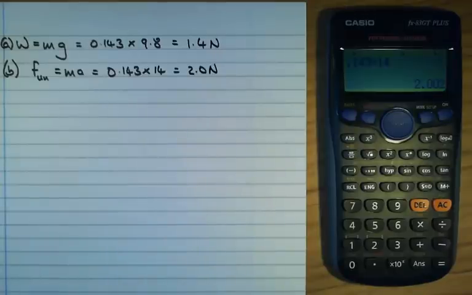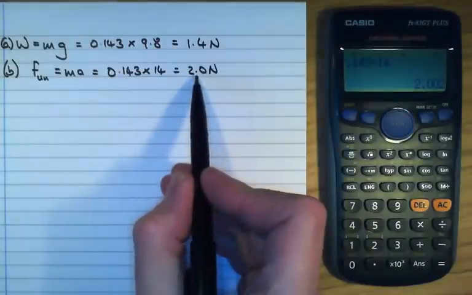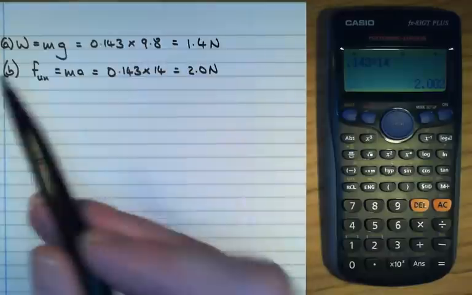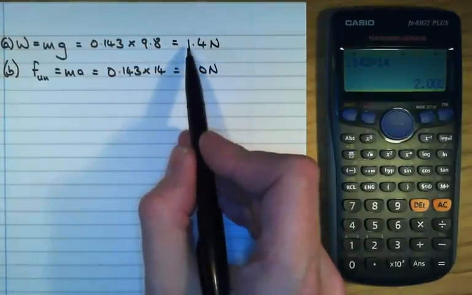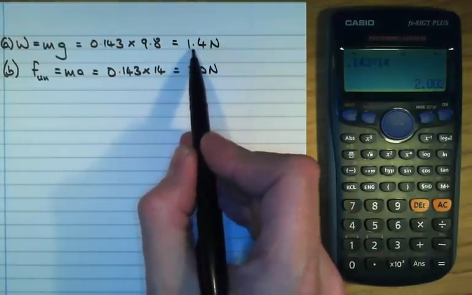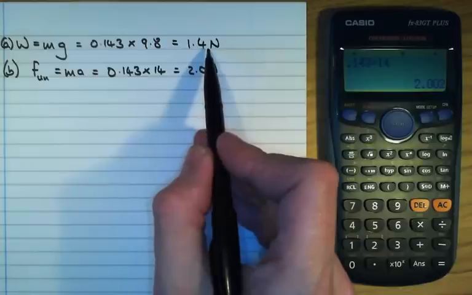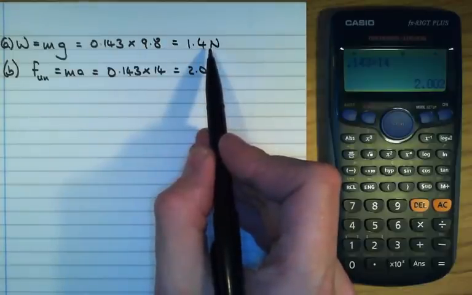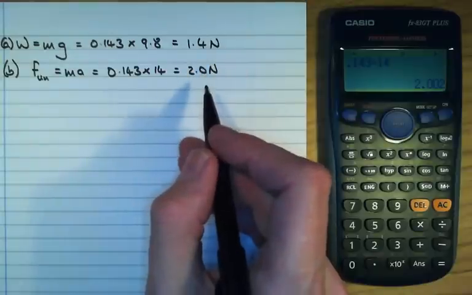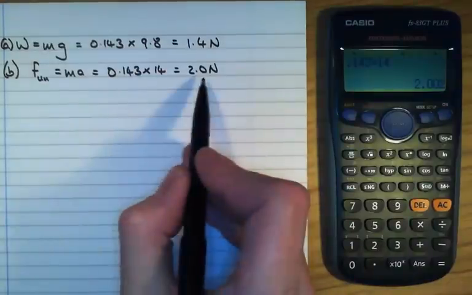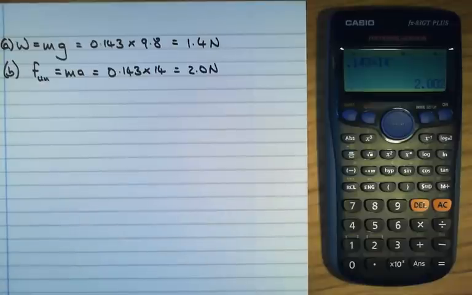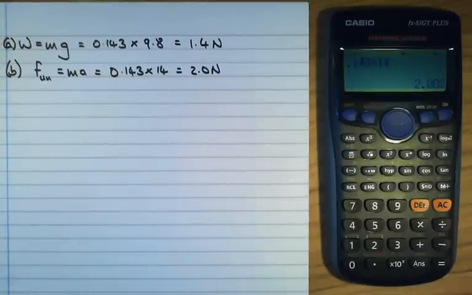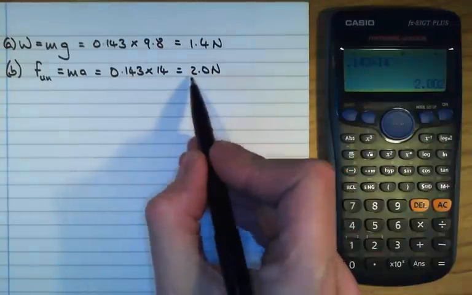And unfortunately, far too many people would leave the question there. Now this is only the unbalanced force. Remember that if there was an upwards force on that rocket equal to 1.4 newtons, then we would have the weight acting downwards plus an upwards force of 1.4. That would mean we would have balanced forces. The rocket at that stage would be not accelerating but moving at constant velocity. This unbalanced force really just tells us how much larger the thrust force is than the weight. So in this case, this is the unbalanced force.